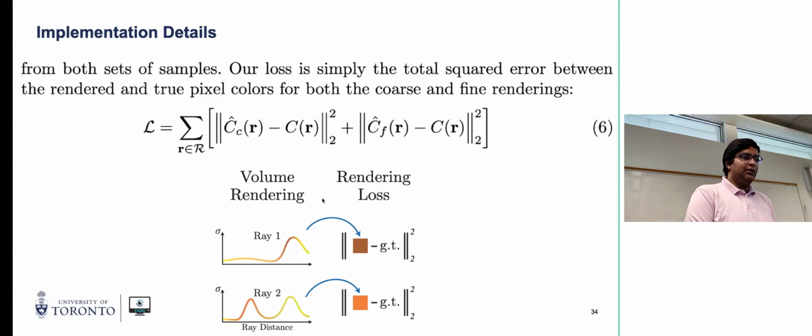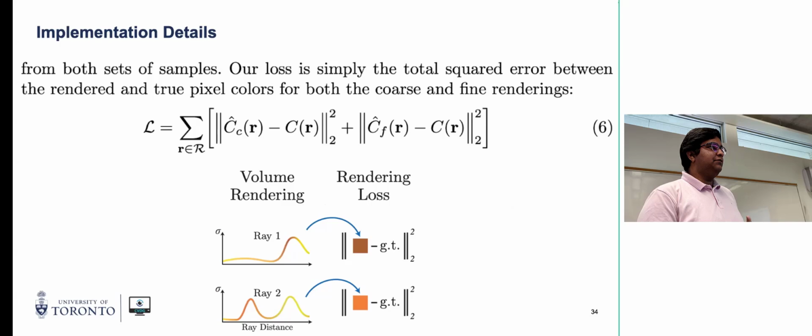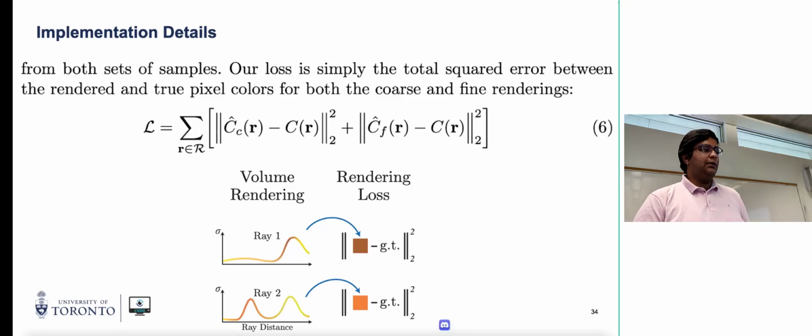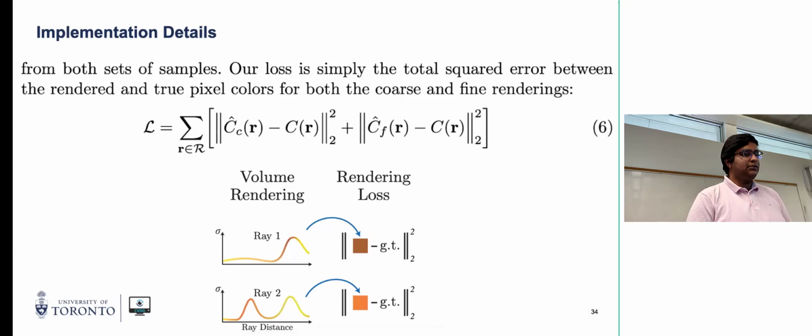And since we have two different models, the coarse as well as the fine, we need to train a new model for each of the renders, which is why this is kind of a different problem from other standard diffusion or other computer vision problems, where we need to train a new model for every render.